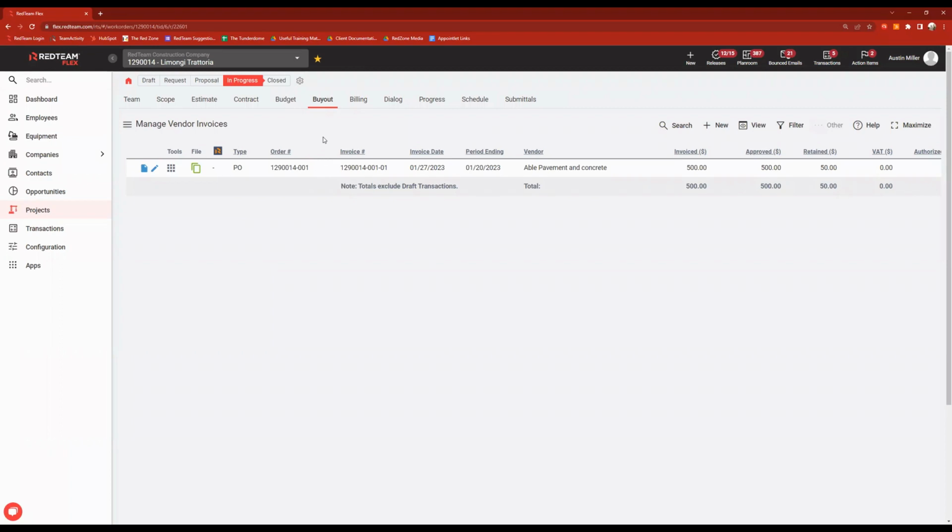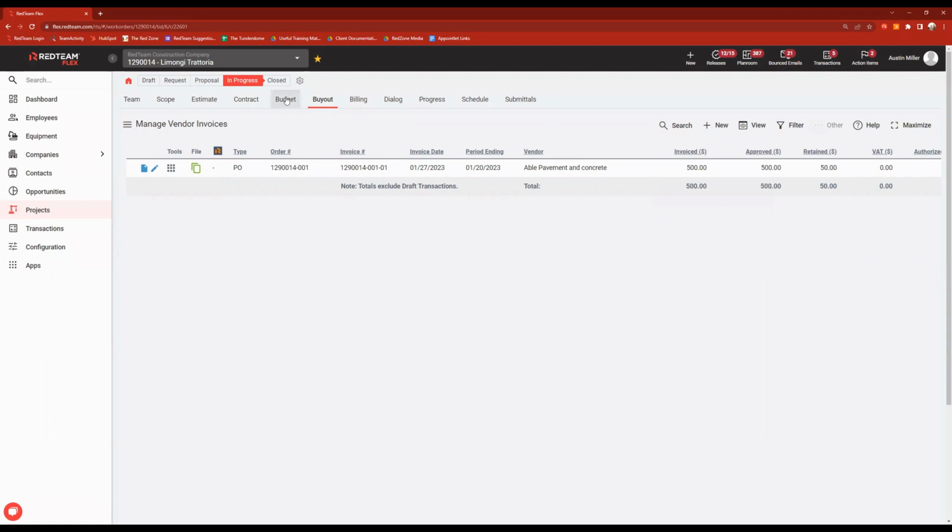So something I want to show here, once you put in the invoices, this is when money is going to move on the budget from open to actuals. And actually, before I show that, before we move off of this page, from the view icon right here is where you're going to get all of your reports. Your payables aging report is going to be found here. A lot of people like to know where that report is. Very good one. It's going to be found on the vendor invoices page.